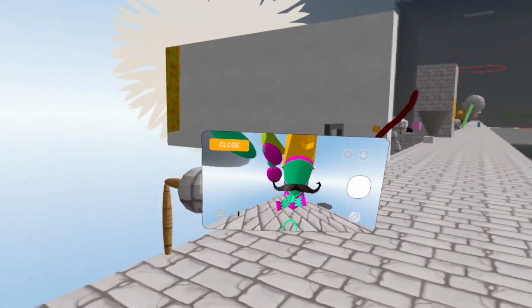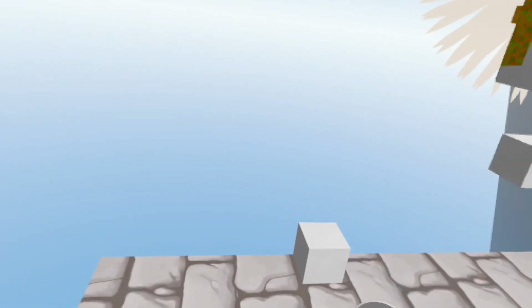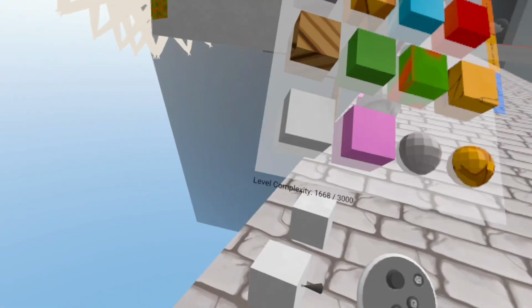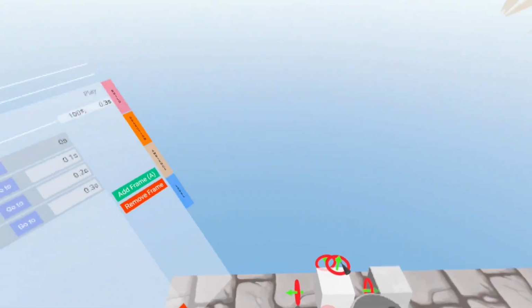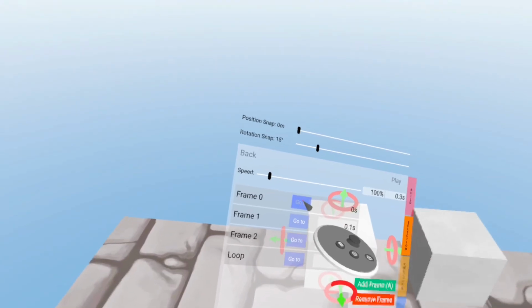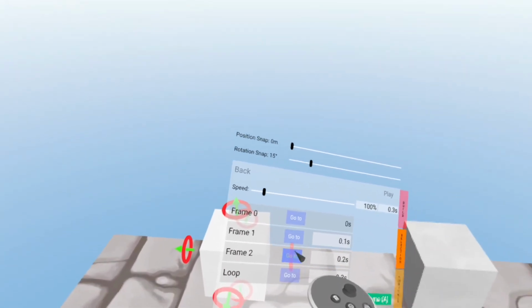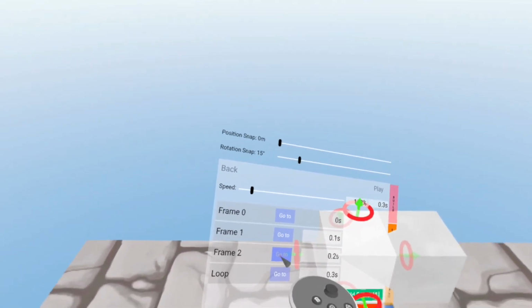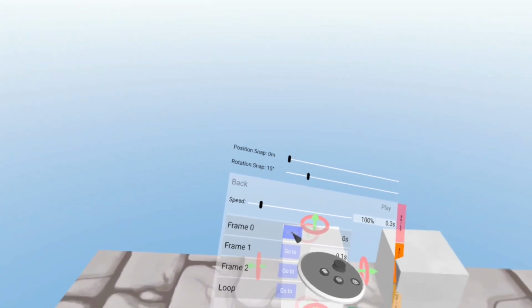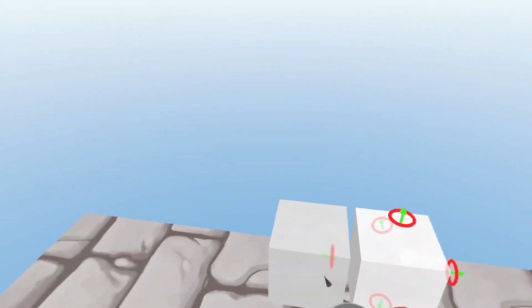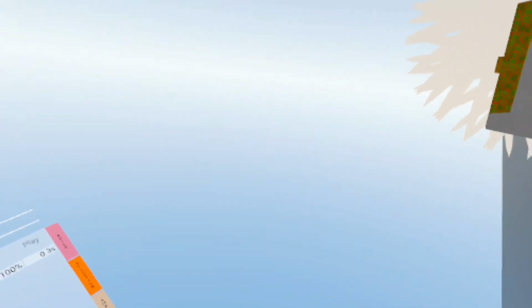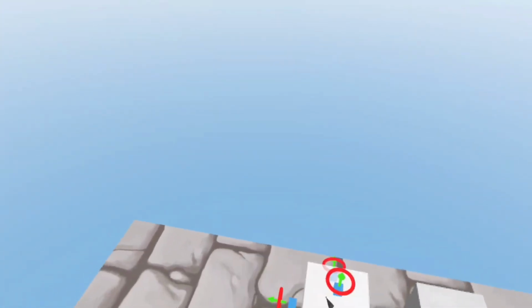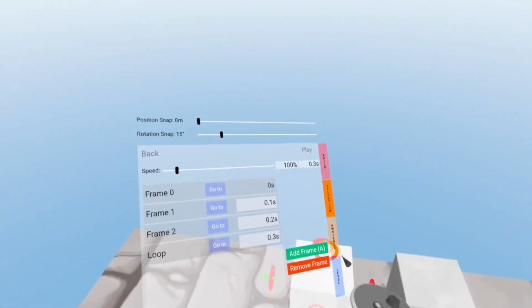Alright, for our first tip, we got this little punching animation. This right here is the basics of timed animations, which people get really confused with. So how this works: this block stays there, goes back, goes here, and then goes back to its original. Then you have to animate this block. Well, when this gets over here, that needs to go over there. So we look at this, and when does it get over here?